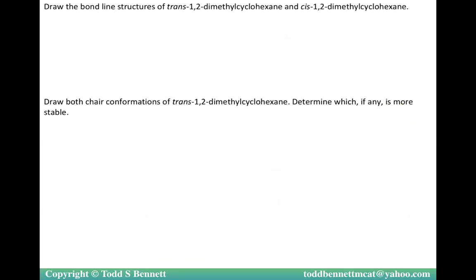We've done a lot of single substituent on a cyclohexane, so ethyl cyclohexane, methyl amino, and so forth. And we're going to consider 2. And in this case, we're going to consider 1,2, meaning on adjacent carbons. So trans 1,2-dimethyl cyclohexane. So let me double check here. I have 1, 2, 3, 4, 5, 6 carbons in a ring. So that's my cyclohexane. Dimethyl means 2 methyl groups, methyl, 1 carbon, so CH3 and CH3.